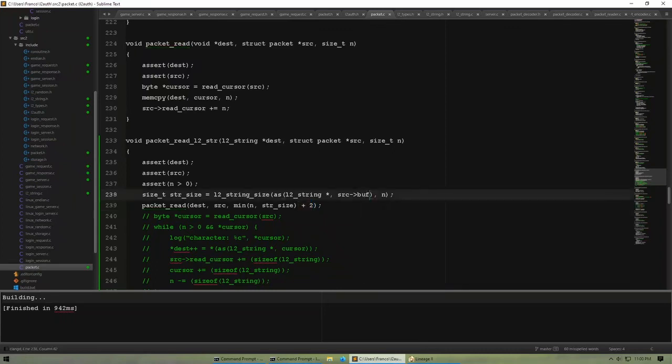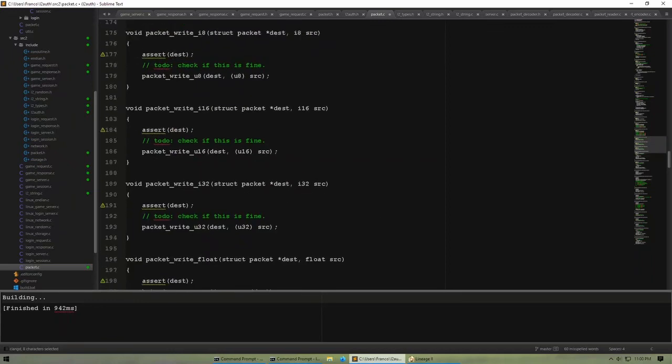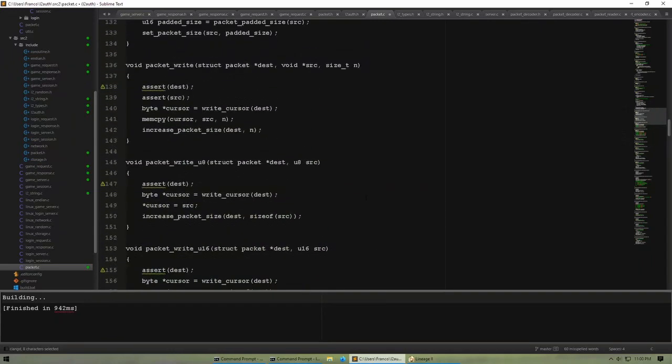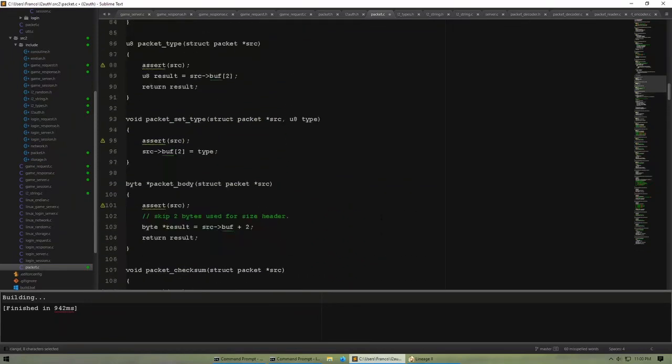Oh, I think I know what's the problem. We don't have to read from the start of the packet. We have to read from the body. God damn it.